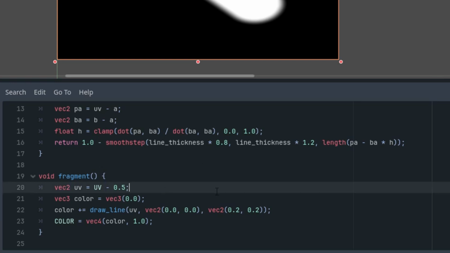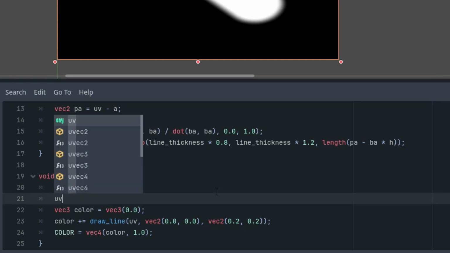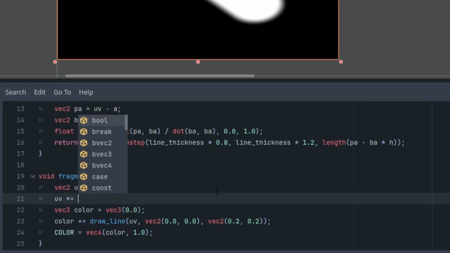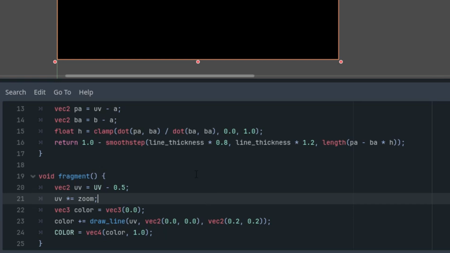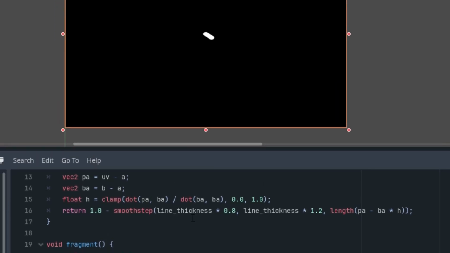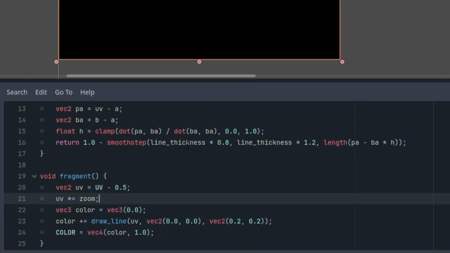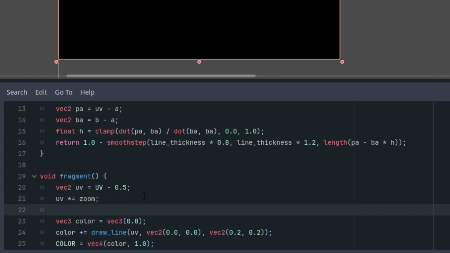And now let's finish the fragment function. So first we want to apply the zoom factor, which means we will simply multiply the UV coordinates with it. Okay. And so as I said, if the lines are drawn outside our color rect, we can change the zoom factor to see the entire effect, and we can already see that the original line has been zoomed out, which is what we wanted. Alright, and now to set the desired speed of the line's movement, so that would be float, let's call it time, and the internal variable time multiplied by the speed parameter.